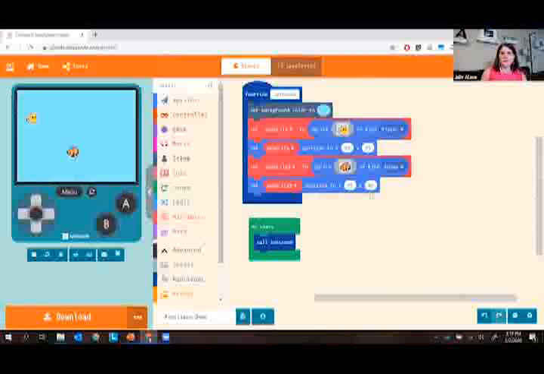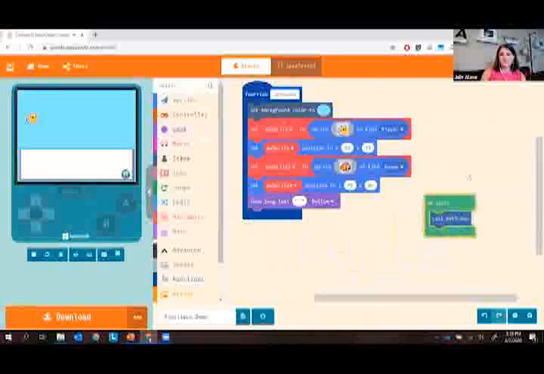I didn't show this before, but you can right click on blocks and duplicate them. You can also add comments or delete or work with it that way. So I'm going to duplicate this one because I want to set my sprite 2, and then I'm going to move him further down the screen. I kind of liked where he was that way, so I'm going to move him to like 75 and then down to maybe 150. Oh, that's too far. Let's go 80.